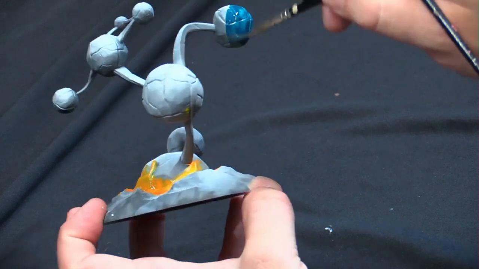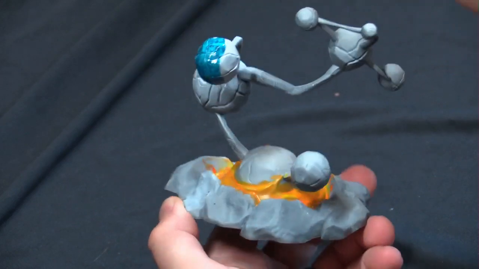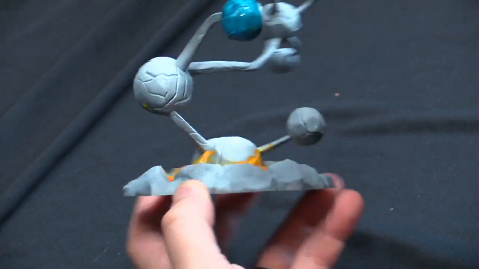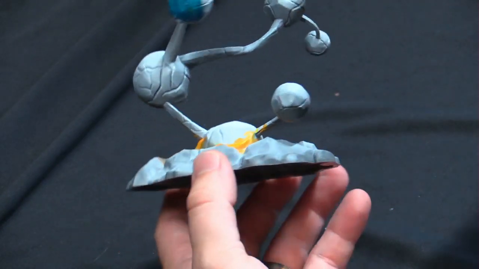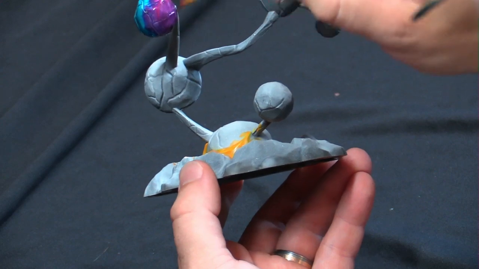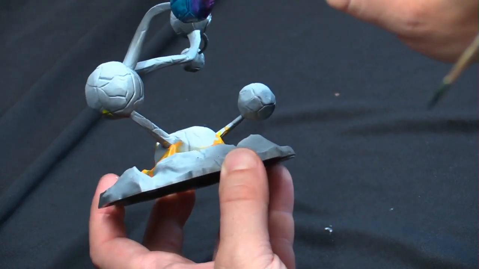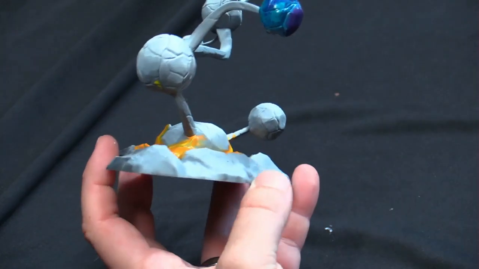Okay, so I'm just gonna come in and do half this ball with this blue, and then we're gonna grab our other brush. We're coming in, we're gonna do half this ball with this magenta. I'm gonna make this really cool purple. I'm just gonna kind of swirl it.